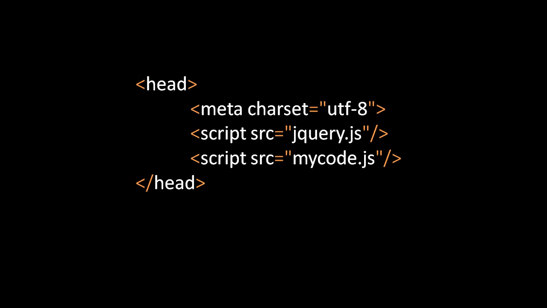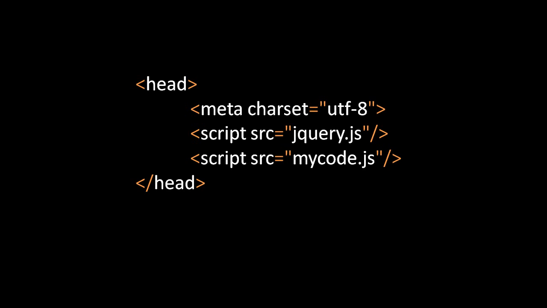And the first thing to note here is that the order is important because the browser will execute the JavaScript basically just top to bottom in order that it appears in the document. So you want the jQuery library to run first so that its objects and methods get defined in the global namespace such that we can then use them in our own code. So you always put the libraries you want to use first and then your own code.